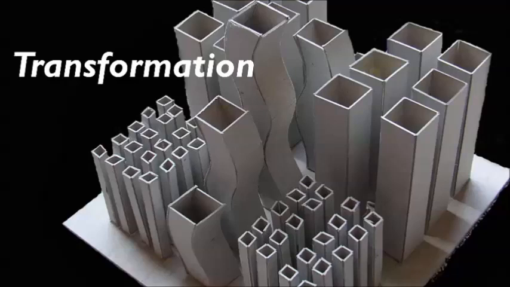Transformation is another example of an ordering principle that we see in architecture. You can see this in all different buildings in lots of different ways, both in classical and modern architecture. There's basically a single element that you might have, and it's like variations on a theme. If we were looking at this model, this is a graphic interpretation of transformation, where you would have these tall, well, not cylindrical, but these square tubes, right?